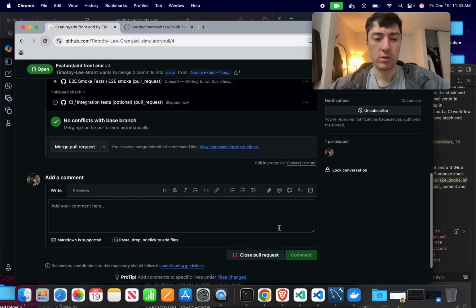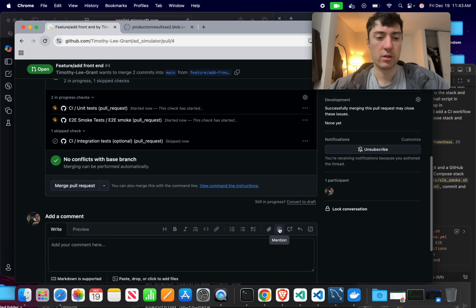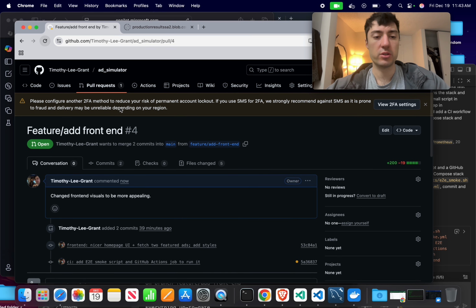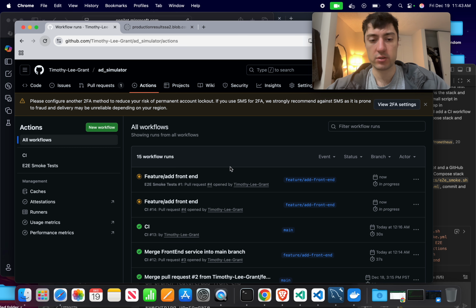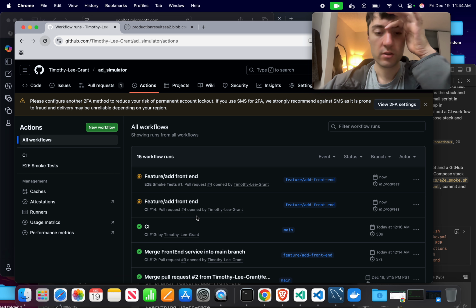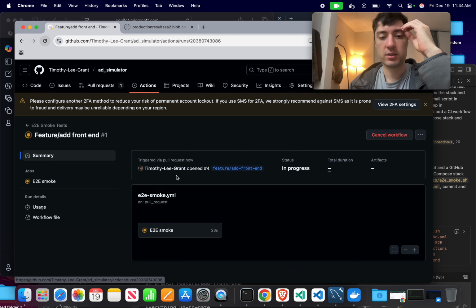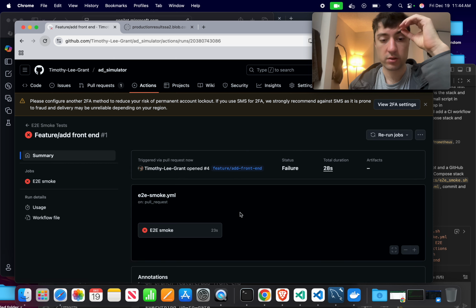And now it should trigger no merge conflicts. So it's doing the, okay, so now it's doing two of the actions, right? So if we go to actions, it's doing the end-to-end smoke test, and it's doing the pull request. Okay, let's come here and see. Okay, so this failed.